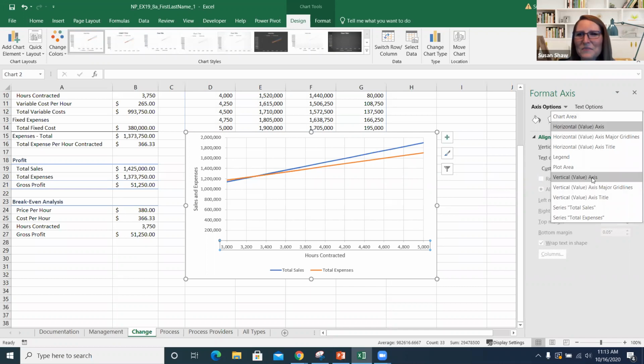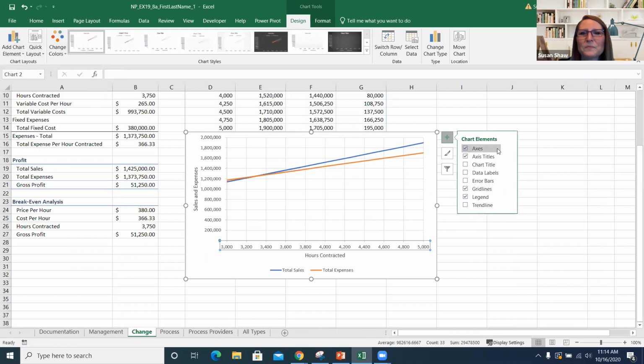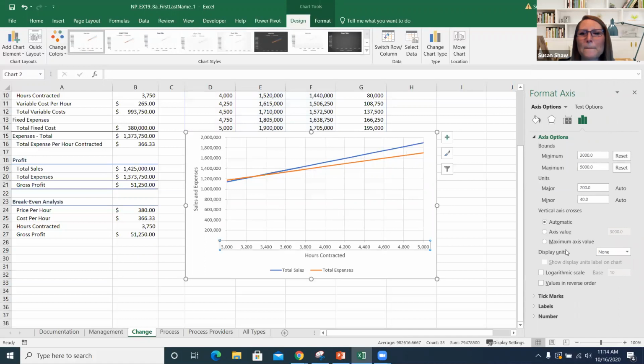Let's get this working correctly. You can also get to it from up here in this section. There we go.